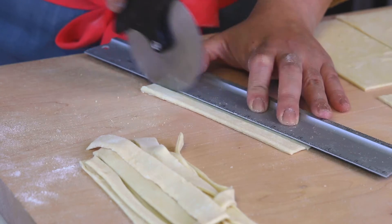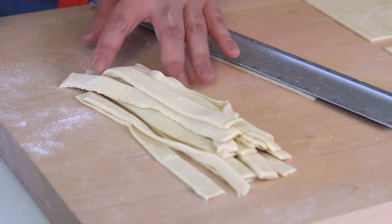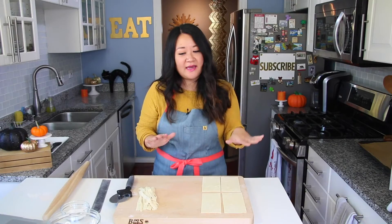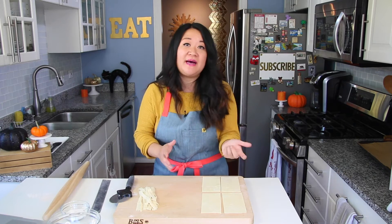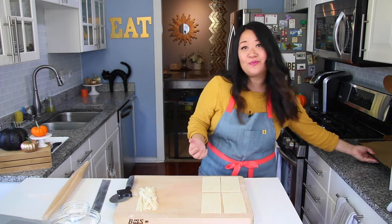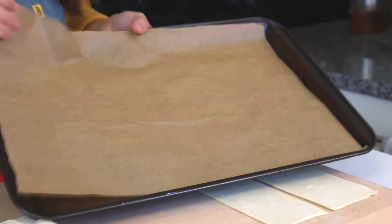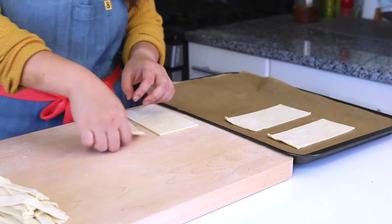The little strips look like ribbons of fresh pasta! At this point, preheat your oven to 400 degrees. My kitchen is very tiny, so I'm preheating now to avoid the puff pastry melting from residual heat — but if you have a larger kitchen, go ahead and do it right away. You'll need two baking trays lined with parchment paper. One is already in the fridge; now transfer your mummy bodies onto the parchment-lined trays.